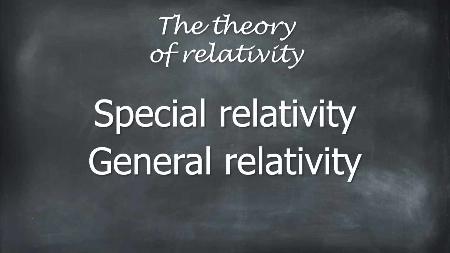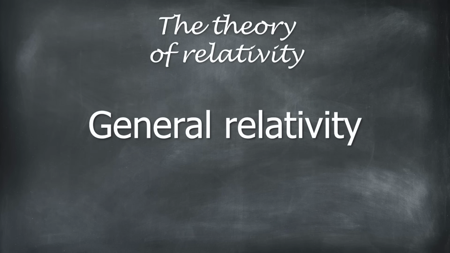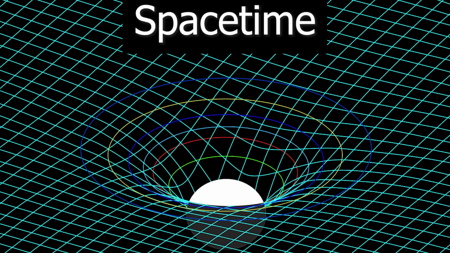The second theory of relativity is the general relativity theory. The general relativity describes gravity and is our current interpretation of gravity in modern physics. The general relativity theory essentially states that space-time curves when there is matter, energy, and momentum, creating gravity.